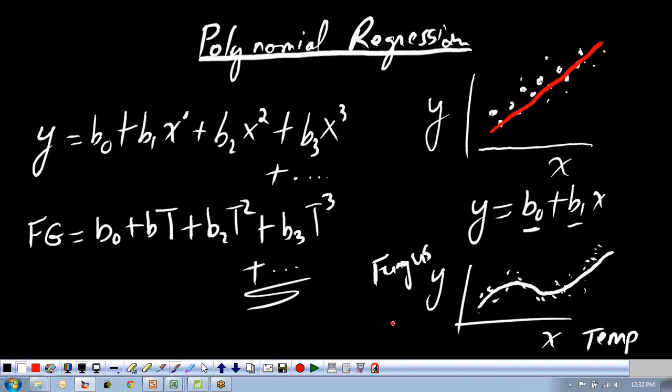So just a quick recap. When we're doing polynomial regression, very straightforward. Generally speaking, we have one x and one y, and this is generally when it's used. If we have a curve that looks like we can fit to a line, that's great. Let's go ahead and use a line. However, if we have something that is not a line, but can be fit to a curve, we'll use polynomial regression, and that can help us better fit that. Okay? And here's what the equation looks like. Instead of just y equals b0 plus b1x, we may have higher order terms: x to the first, x squared, and x cubed.